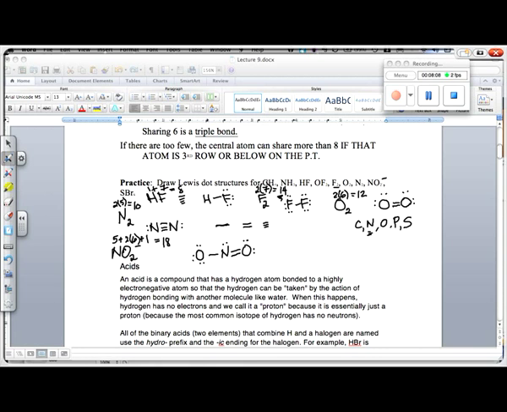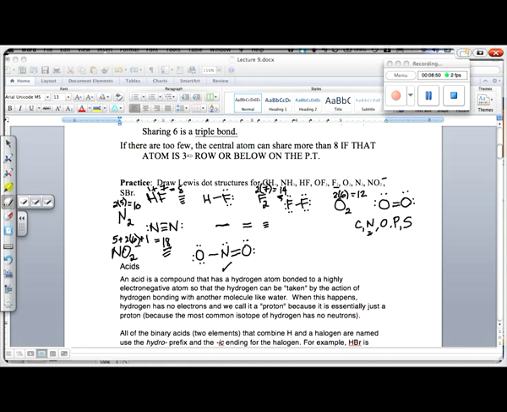Now what students like to do at this point is they like, oh well, if 1 double bond's good, maybe 2's even better. Well, let's do it and count our electrons. This one, 2, 4, 6, 8, 10, 12, 14, 16, 18. This one's good. This one, 2, 4, 6, 8, 10, 12, 14, 16. This molecule does not have 2 double bonds because I'm not accounting for the 18 electrons I need. So don't get too carried away. Oops. Oh, look at that, red. I'm going to have to use that. All right, let's erase.